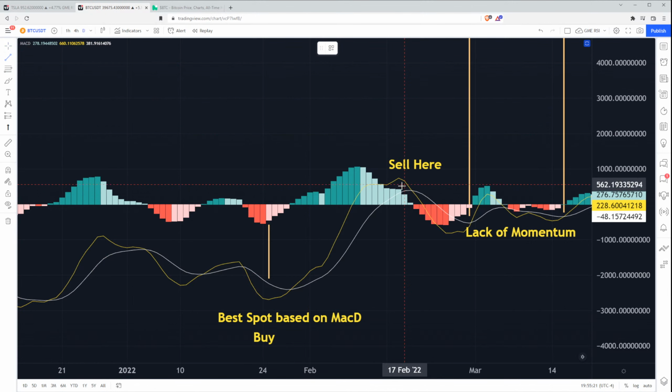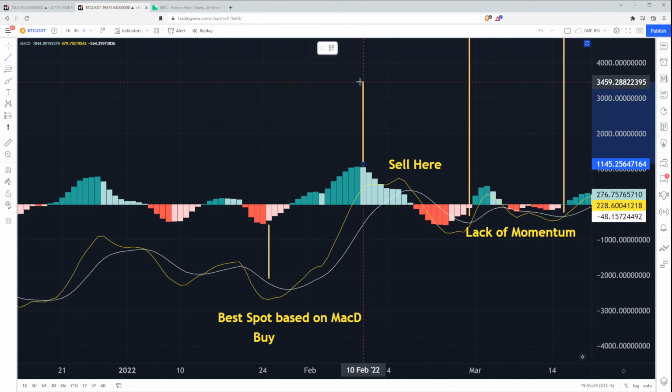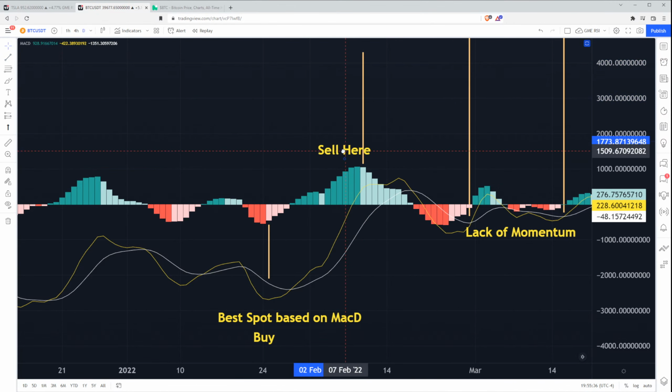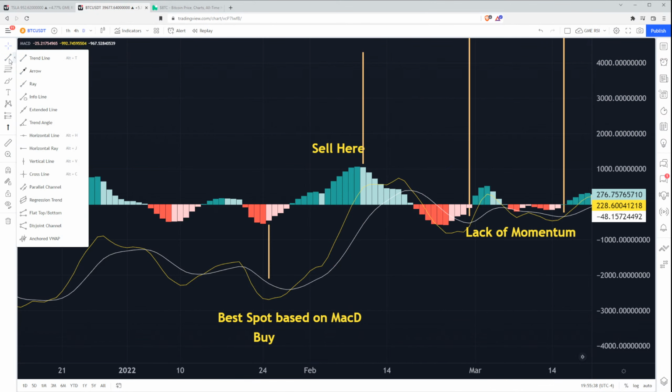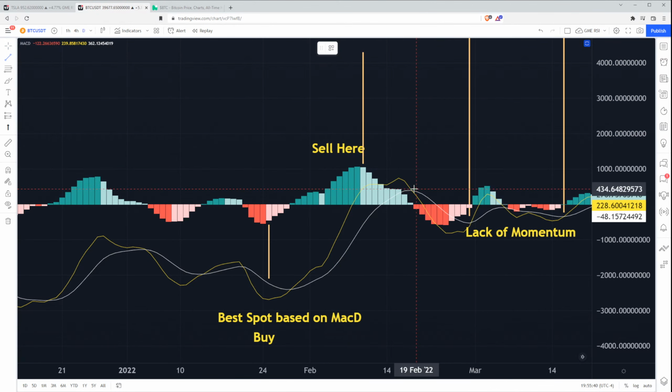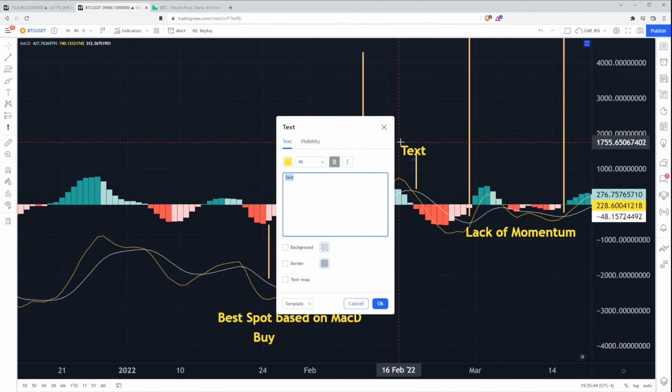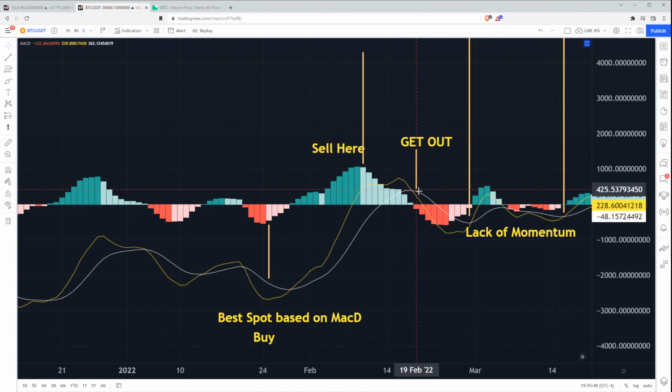You probably would even sell it right here based off the MACD, the moment you start losing that bullish momentum. But this is probably where you take profits right here. So you can sell here. And then this line right here, when the MACD crosses under your signal, it means definitely get out. So you definitely get out of your position. Your last chance to take profit there before it dips down lower.